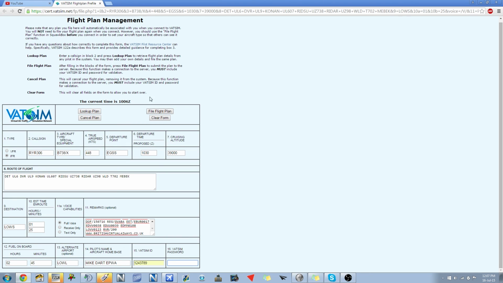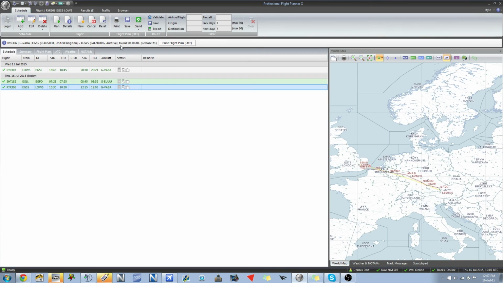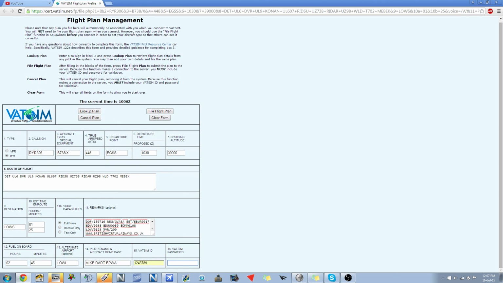Once you have all this filled out, and PFPX will all do it for you. You just have to add whatever you want in the remarks, put your name in here, VATSIM ID, so 3 things really. And then you click file flight plan, and then that's where the magic happens. The magic happens when you click that button, and your flight plan will be then kinda on standby mode for 2 hours, starting from the time when you filed it, or from the current time that it sees.